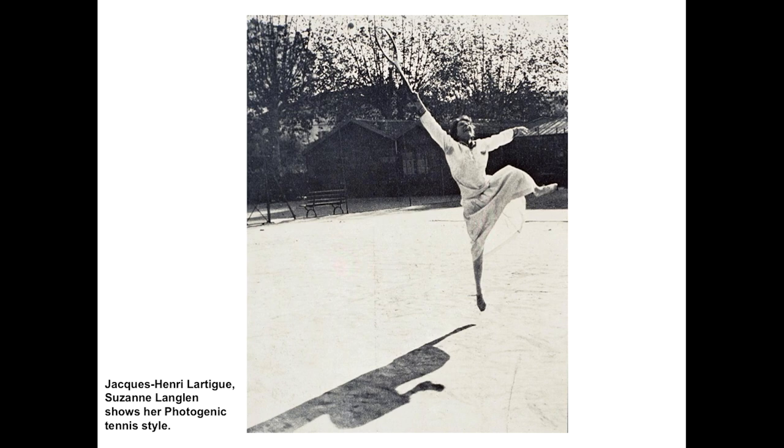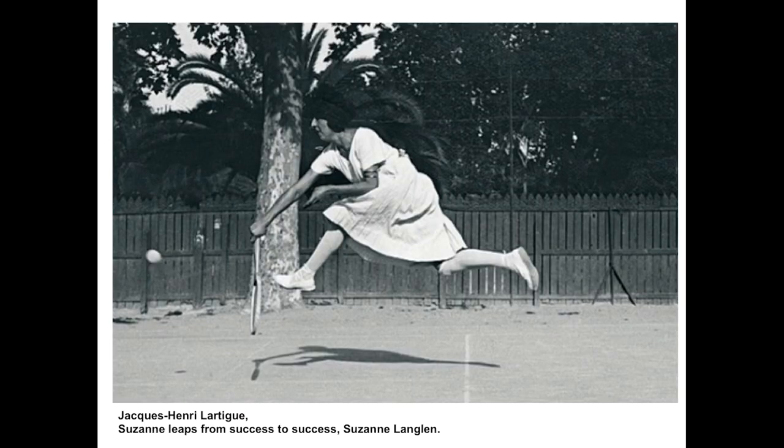These still images capture these brief moments and record them in a way that the human eye cannot see, but the camera records. So these early photographs show people usually out having fun, recreating, riding bikes, moving in fast cars, but it's their stop action. It's the ability of the camera to record these brief instances. So we can see, again, a woman leaping to hit a tennis ball. We don't see her as she leaps. We see her at the height of that movement, and she's there forever in this photograph.